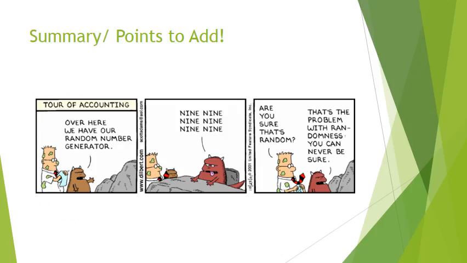So a few points to add as I wrap up are that there are many types of sampling designs, but they should always be based on what is best for your study. One last design that I didn't mention was systematic, and this is a mixed sampling design, and it has characteristics of both random and non-random designs.